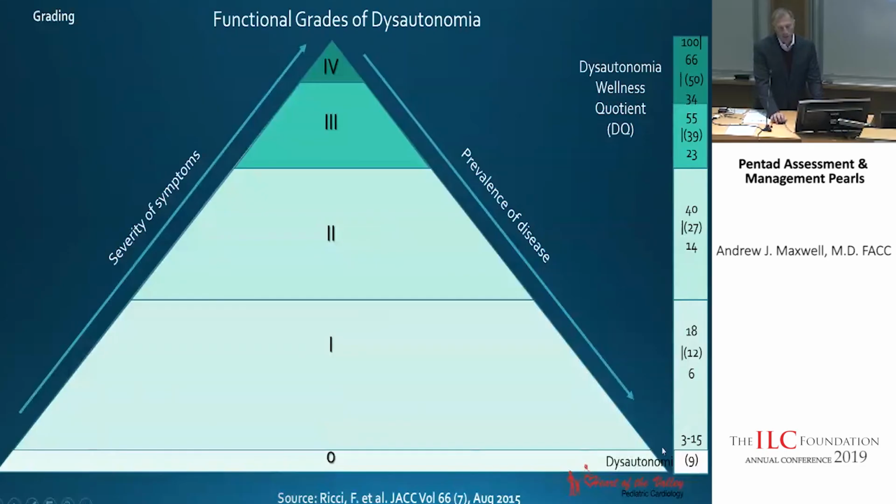And then you can put those scores. I've got over 500 or so patients sampled, where we have the average score depending on what your functional grade is. So, a perfectly healthy person could still score a 9. Grade 1, score 12. Grade 2, 27. Grade 3, 39. Grade 4 in the 50s. The highest score I have is around 88, and they're pretty sick.